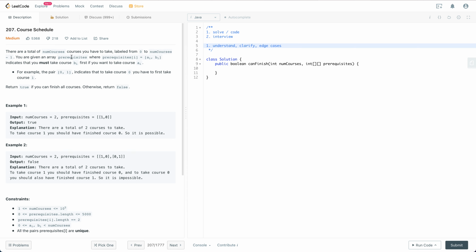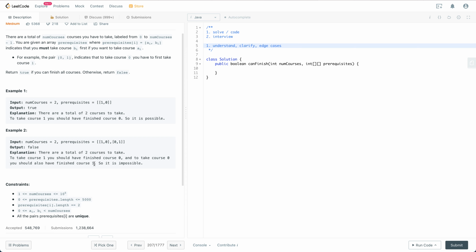You're given an array of prerequisites where prerequisites[i] is [ai, bi], which indicates you must take course bi first if you want to take course ai. So bi comes before ai. For example, the pair [0, 1] indicates that to take course 0, you have to first take course 1.